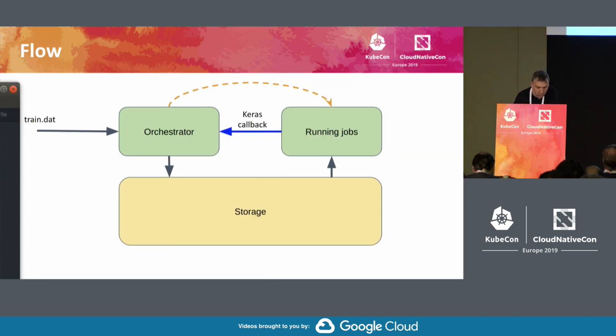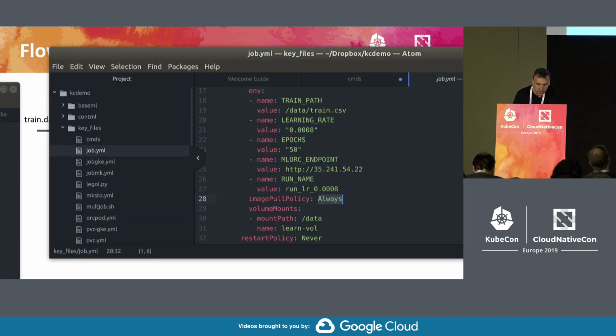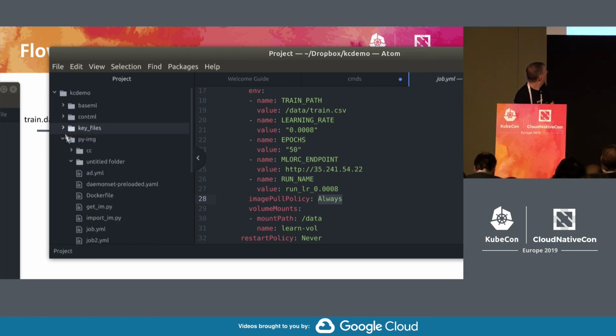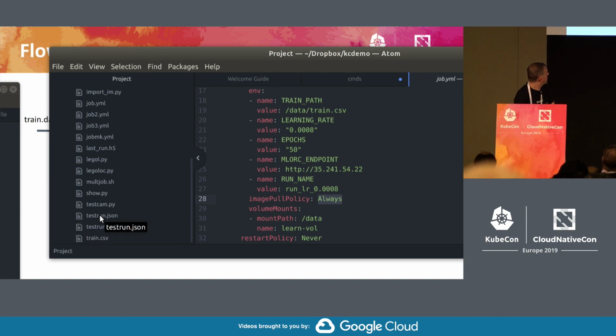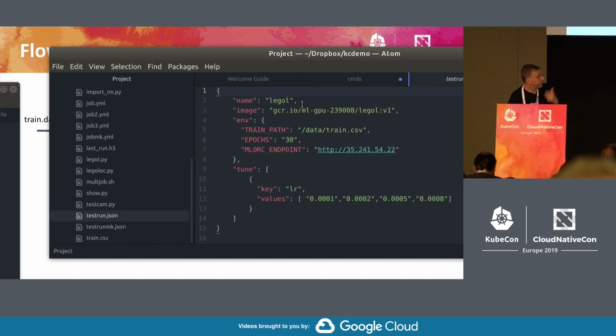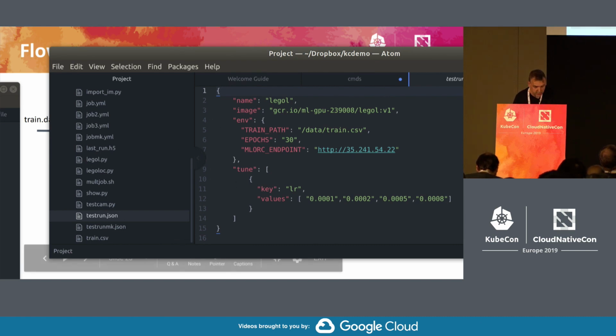So if we go to here, we've got this test run JSON, and it's just going to have the high-level stuff and then a bunch of values that it's going to run through. So we'll run that through from the command line, and that should run through.